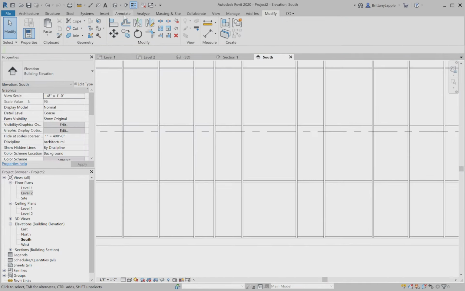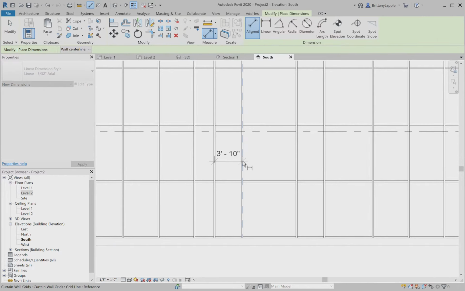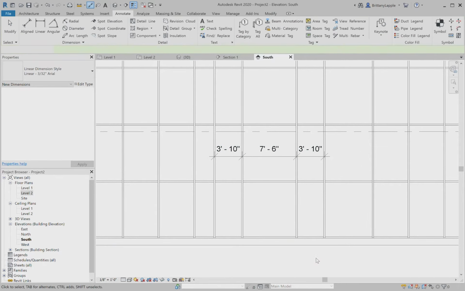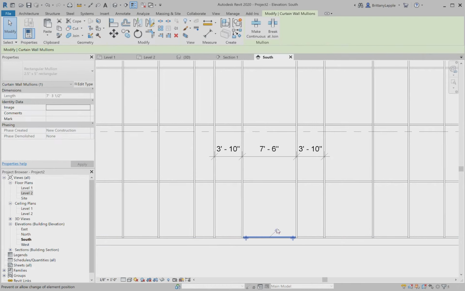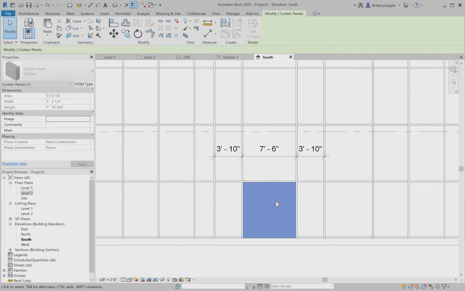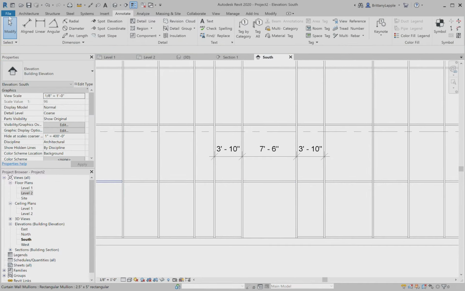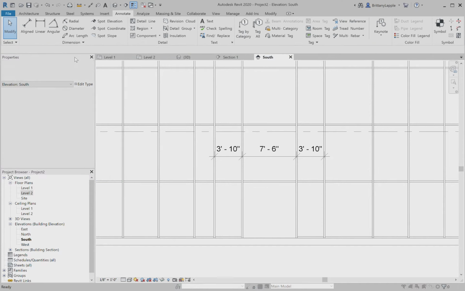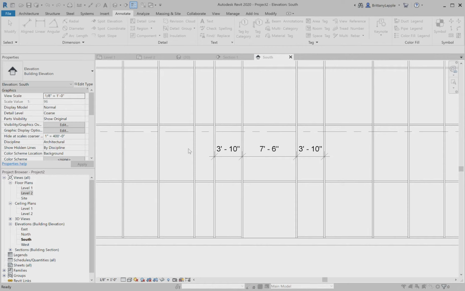To create a door, start by selecting the bottom mullions, unpinning and deleting. Tab until you can select the glass panel and then unpin it. We will need to load in a Revit family for a standard glass double door. You navigate to File, Open Family, and Revit's preloaded list of families will appear. We're going to select Doors and then the option that we are looking for.